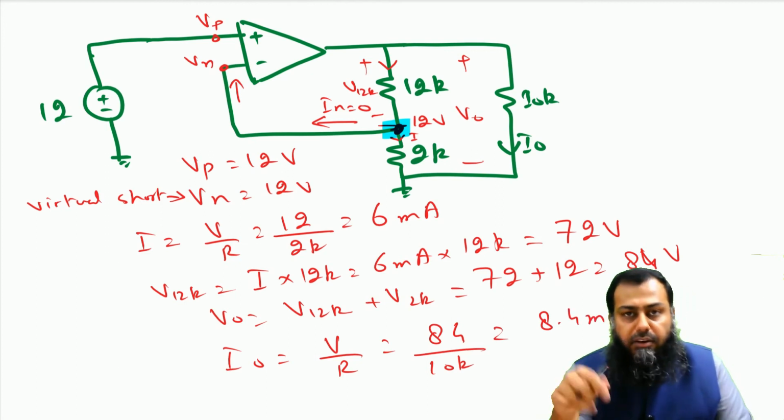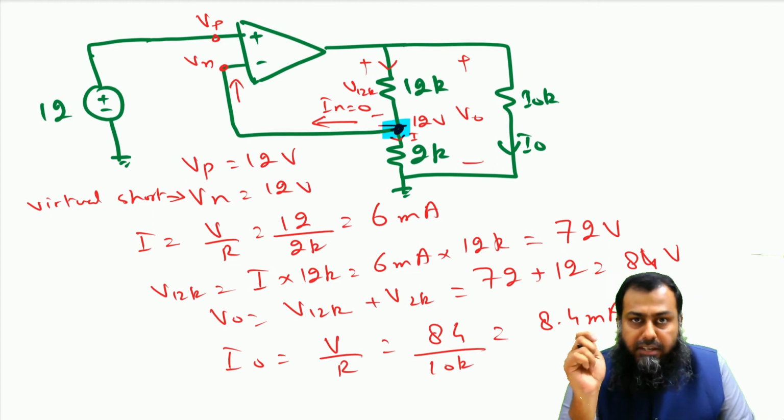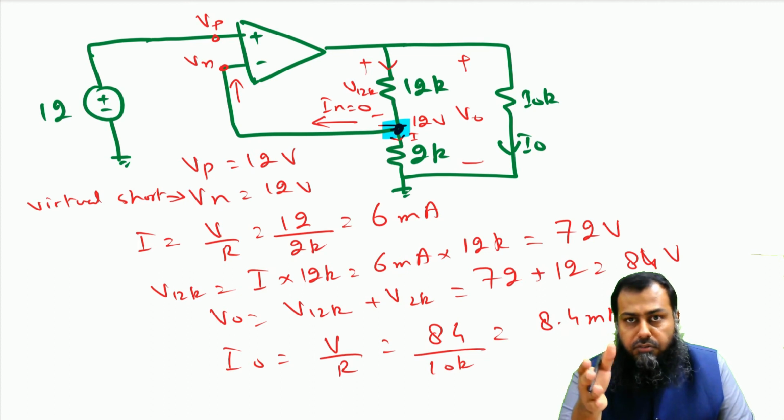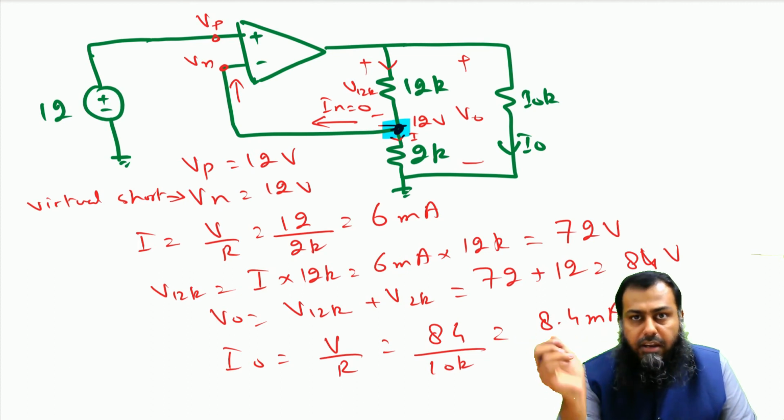Notice that in this particular circuit, the information of the biasing voltage is not available, right? There are certain operational amplifiers that have a biasing voltage of around 100 volt as well. They are known as power operational amplifiers, normally used in some high tech industrial equipment for amplification purposes. Nevertheless, if the biasing voltage is not given in a circuit, then you have to actually solve the circuit no matter what the value is.